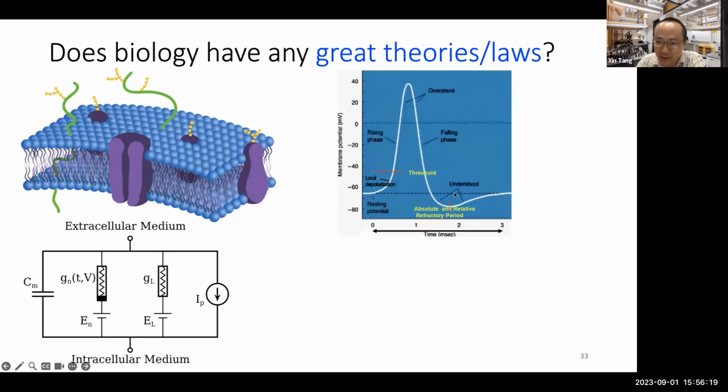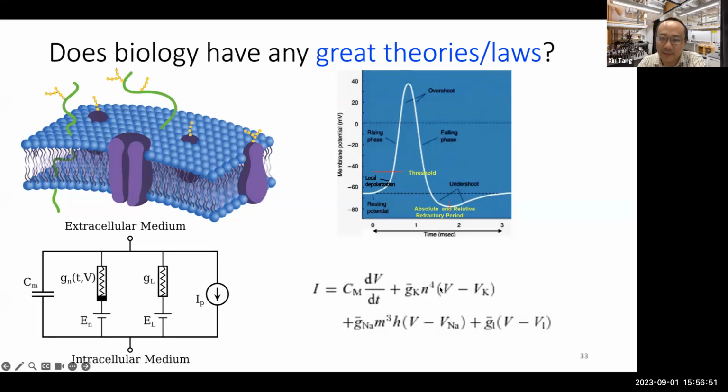This trend is always the same for all cells, as long as the cell can generate those perturbations. Usually it is a neuron, cardiac cell, or muscle. They will generate this signal, which is called an action potential. So the membrane can generate a big pulse, and this pulse can propagate away. The equation I'm talking about is this equation, and it can be derived.